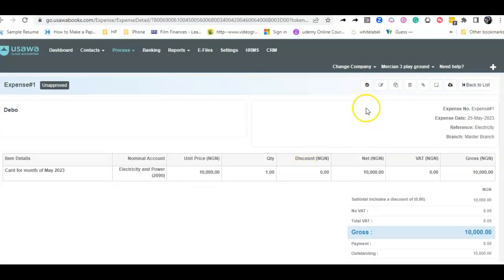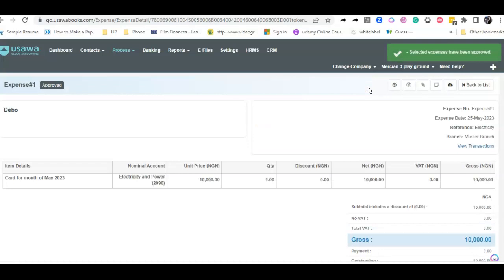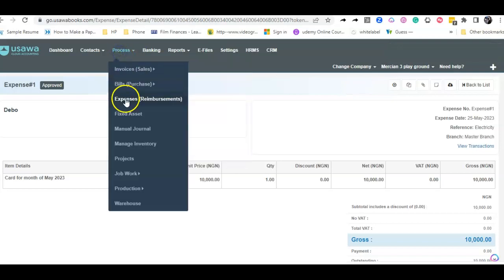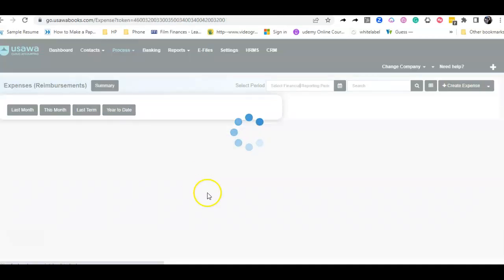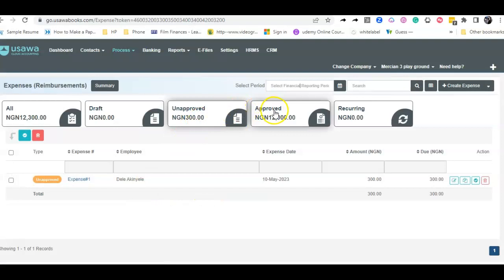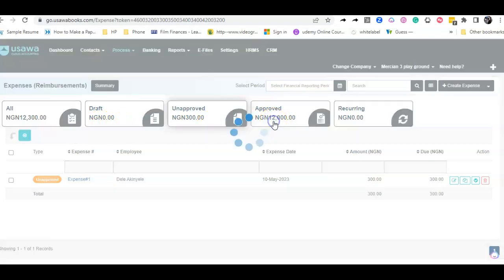To approve, what the person needs to just do is to click on the approve button, and the expense is selected as approved. For you to check it, if you go to your dashboard, you will see that now it has been approved. Therefore, it has left from the draft, from the unapproved to approved.